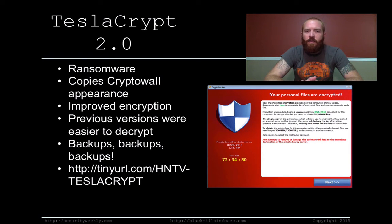Previous versions of TeslaCrypt included a file on the actual system that could be used to decrypt all your files without making payment, but this newer version does not. So what is the recommendation? Make backups. Make backups of your backups — have everything you want to keep backed up. Because if you get this piece of ransomware, you're either going to lose all your files or end up making a payment to some really horrible person. The rule of thumb is: make backups.